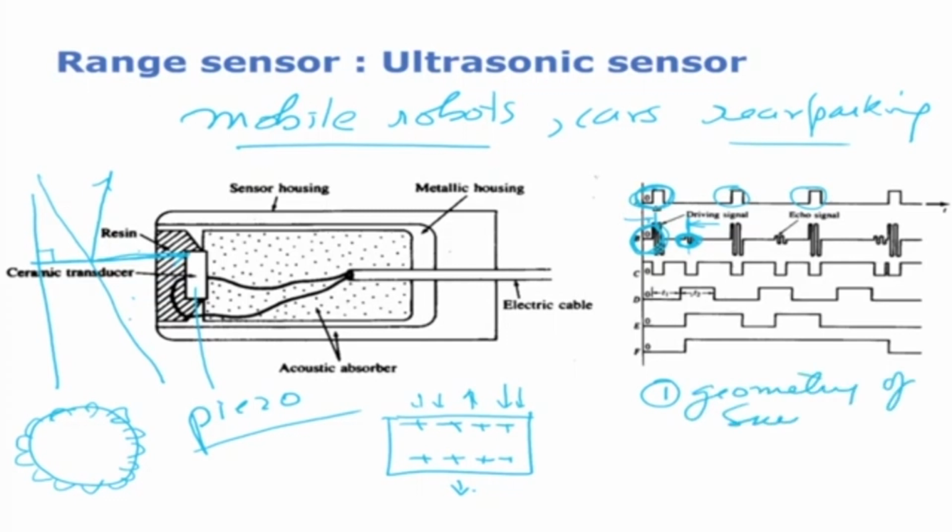Number two is the material. Certain materials absorb sound, like cloth and wood. So if you're standing in front of a mobile robot and you're wearing pants, your pants are going to absorb this ultrasonic wave and the robot will not see you. And third, there are particular kinds of paints which absorb. So if you don't want to be seen, you know what is to be done.